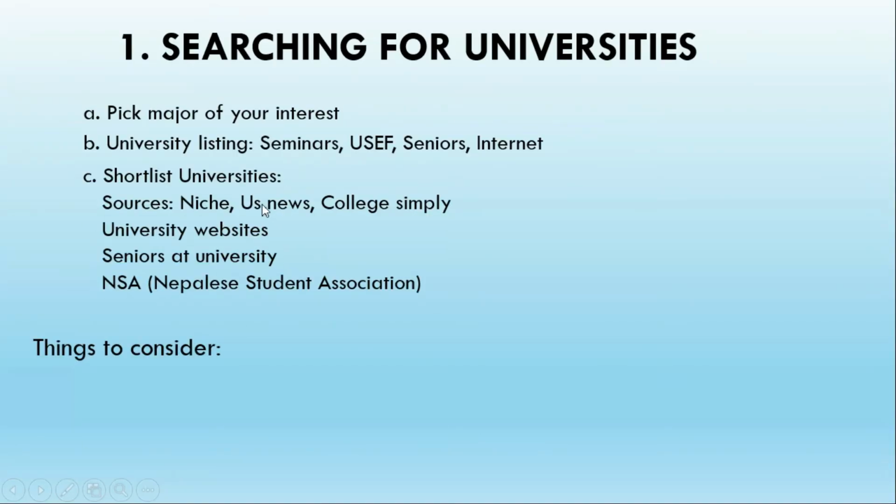So another thing you can do is use the university website. You see, the universities in USA have everything mentioned on their website. So what you can do is just dig deep into the university website and you'll get a lot of information from there. Another thing is the seniors at university.